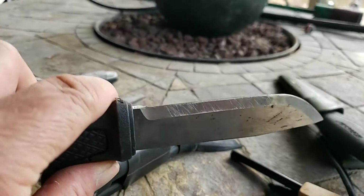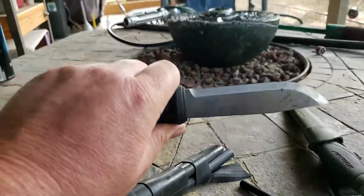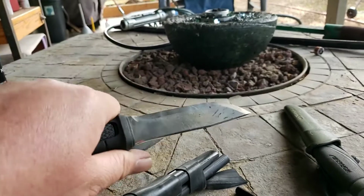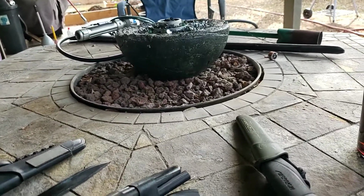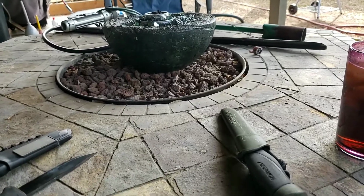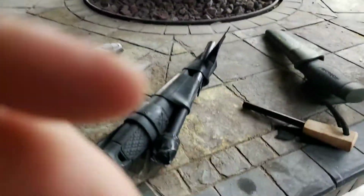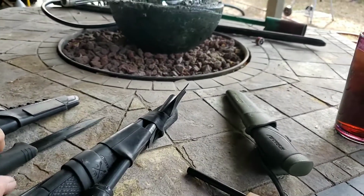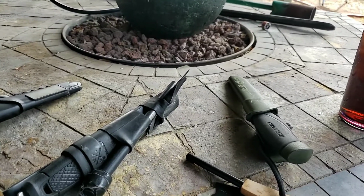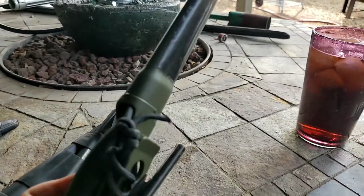So how would I run these nowadays? Well, typically, these would be camp knives for me. So these would be around camp, or a light-duty hike or something along those lines, where I may wish to have a fixed-blade knife. But the reality is that, if I'm going big time exploring or out in the middle of nowhere for a while, I'm probably going to carry my Becker BK9. It's a heavy chopper. It works well. I always carry a pocket knife. I can do a lot of bushcrafting tasks with it. It's not as good for traps and triggers and that kind of stuff. But then I do have this in my bag all the time.